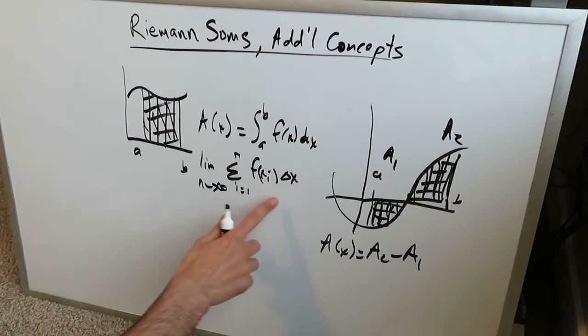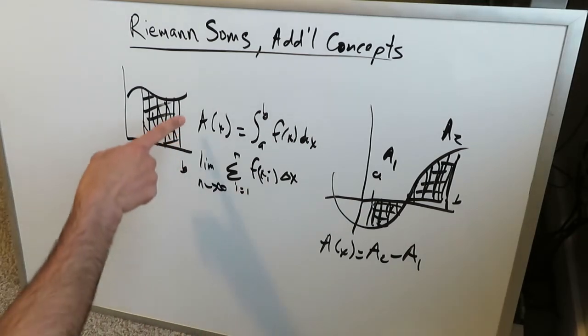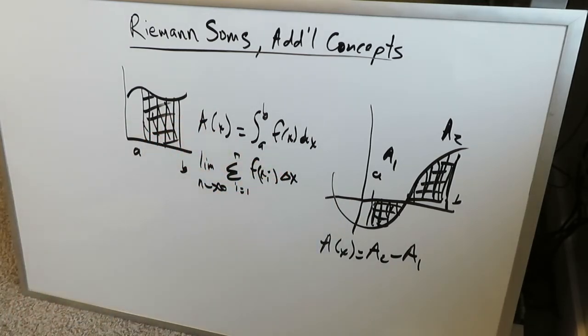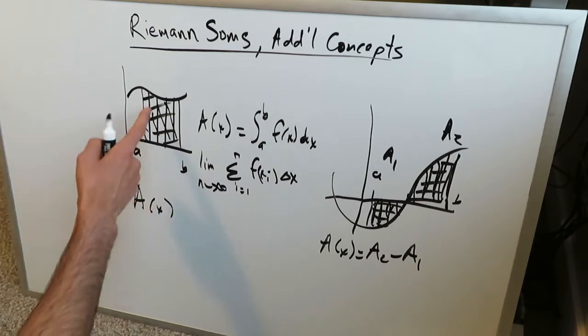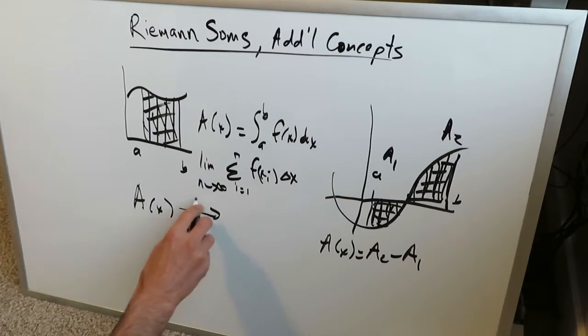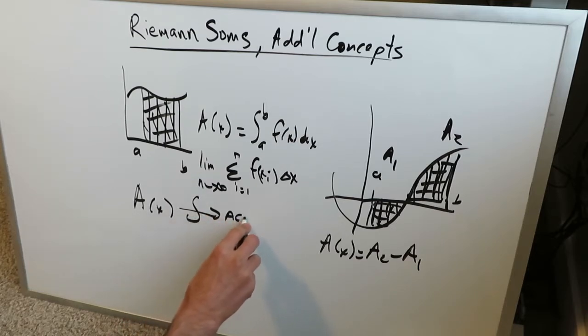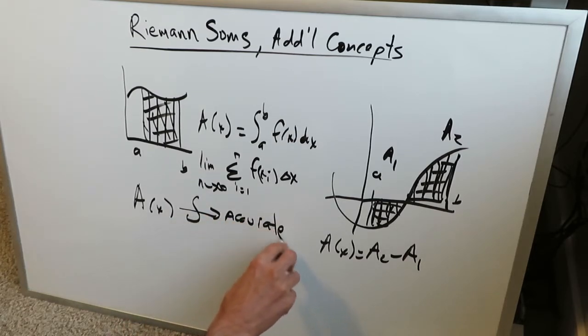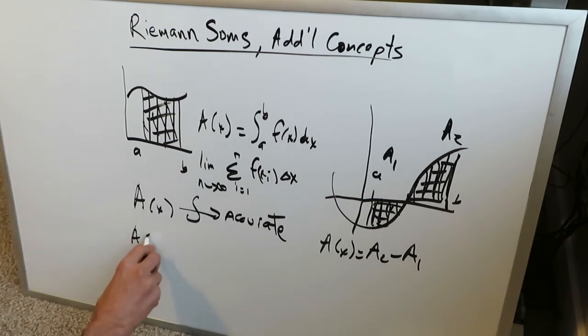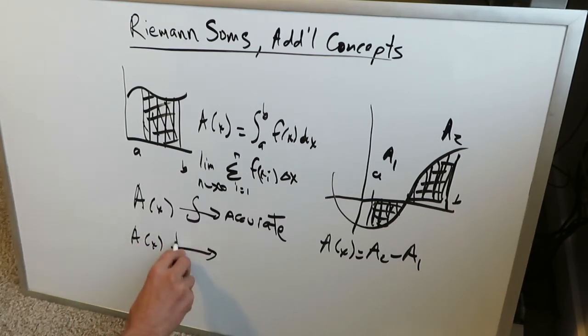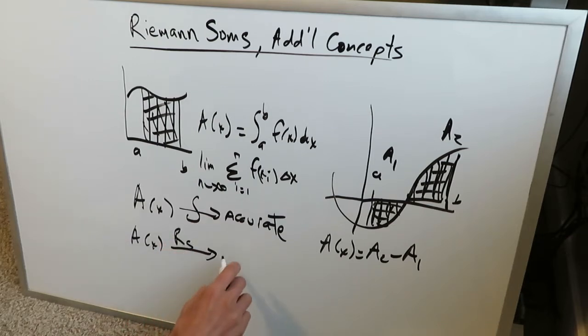When you're doing the Riemann sums, and if you already knew how to do integration, if you were to compare the two, the area that you determine for whatever curve you're talking about through the integral process is always accurate. That's just how it is, because it is truly accurate what the area is with regards to that curve. But if you're calculating the area using these Riemann sums, and let's just use RS for Riemann sums, it's not 100% accurate, it's just an approximation. That's all it can be.